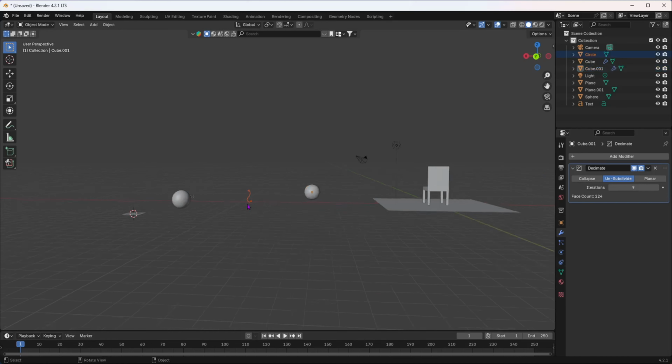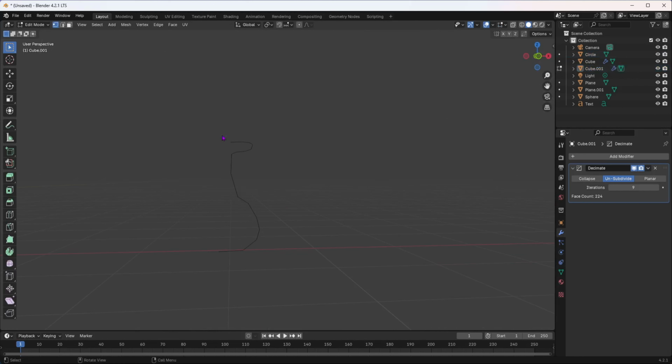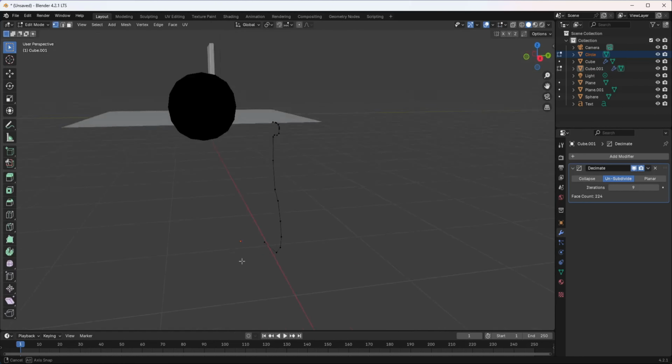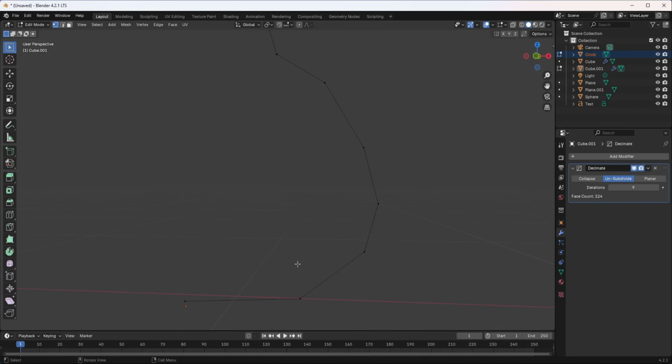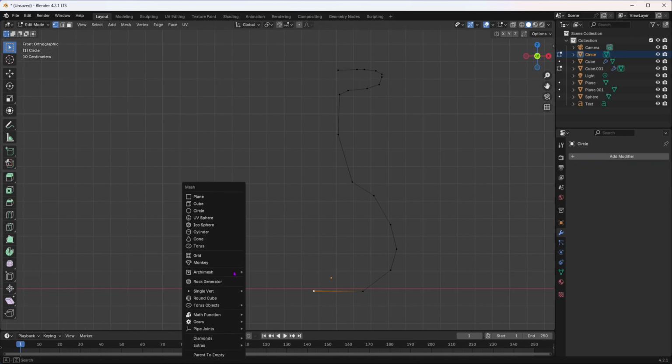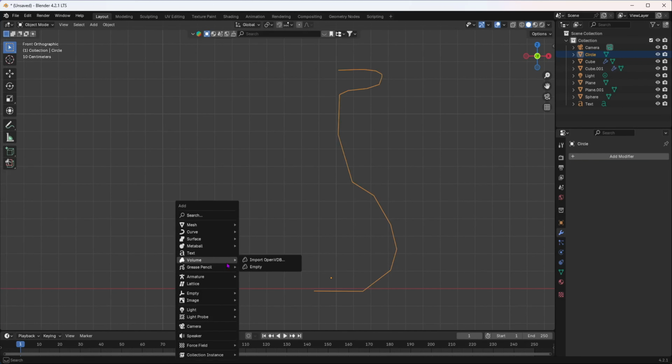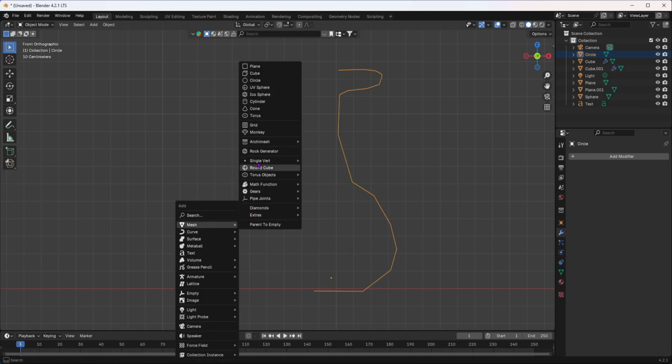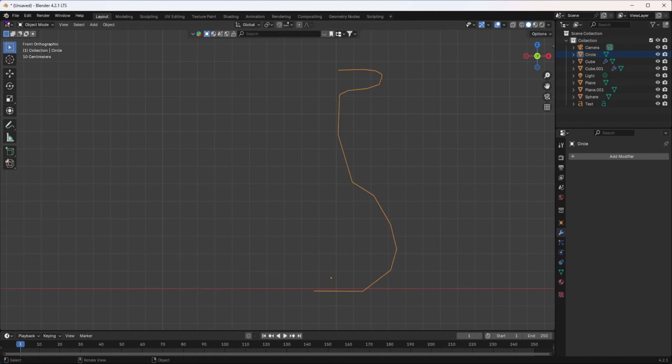Now, we're going to move on to another modifier that is very useful. Over here, if I go into the edit mode of this, you see I've just extruded out a bunch of vertices. What this is useful for is that I first of all get a vertex. What you can also do is, in object mode, Shift A, Mesh, and go into Single Vert. If you don't have this option in the preferences, enable Extra Objects. Once you've done that, I just extruded it like this.